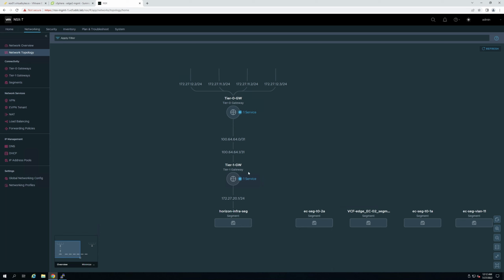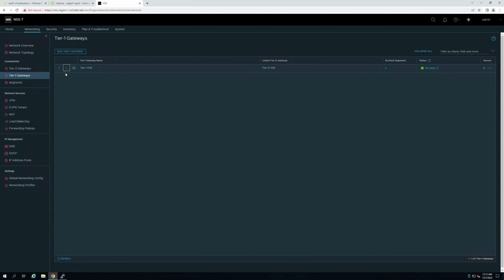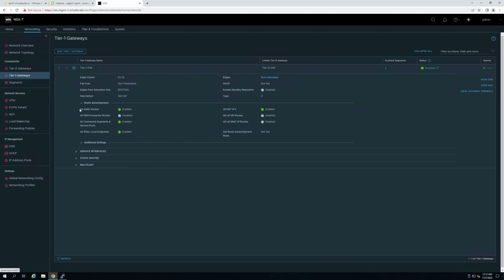And your tier 1 gateway is your tenant, as a consumer tenant of an environment is a tier 1, and you can do a lot of services at a tier 1 gateway. So if I click on it, we're going to go to tier 1 first. You guys had a lot of questions on how everything is set up. Here is some information on a tier 1.